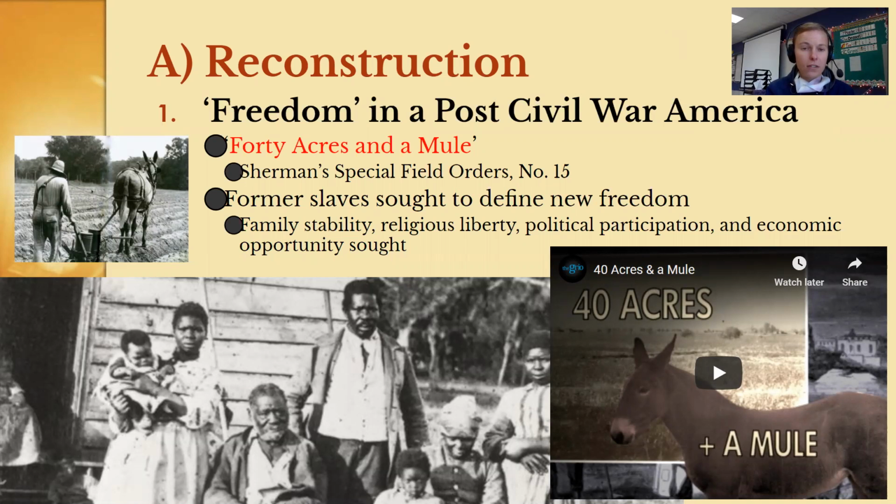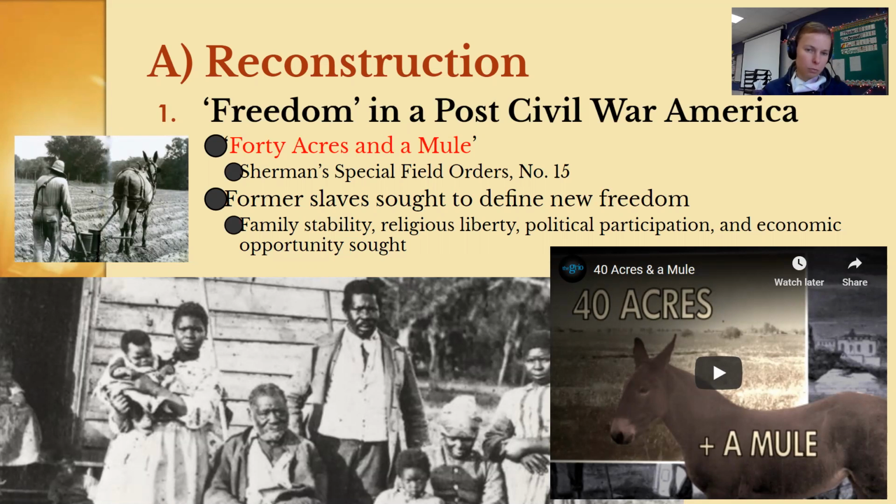Reconstruction, the 3 different phases. The first is presidential Reconstruction, which takes place actually beginning in 1863 under Lincoln's 10% plan and carrying through under Lincoln's successor after his assassination, a guy named Andrew Johnson, who will be the first president ever to be impeached, although not removed. And then the second phase of Reconstruction after the presidential Reconstruction is called Congressional Reconstruction, or sometimes also referred to as Radical Reconstruction.